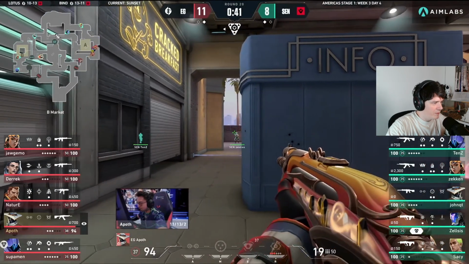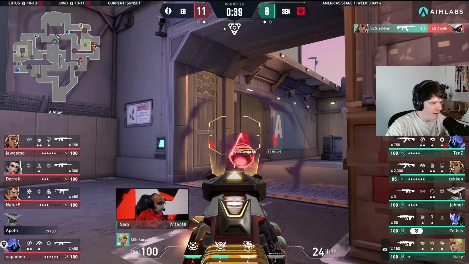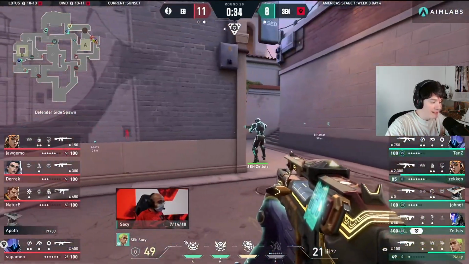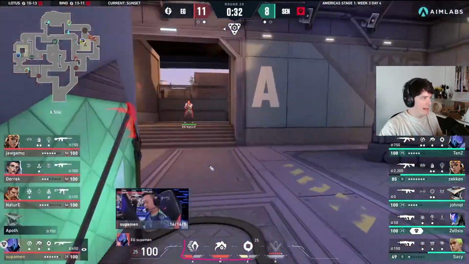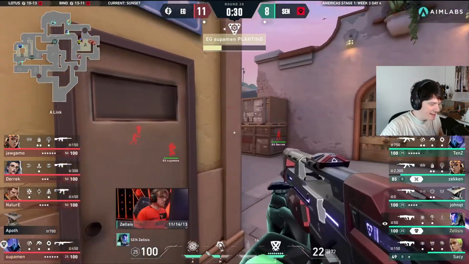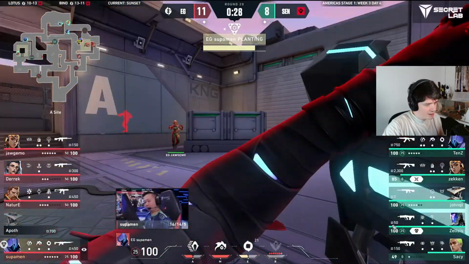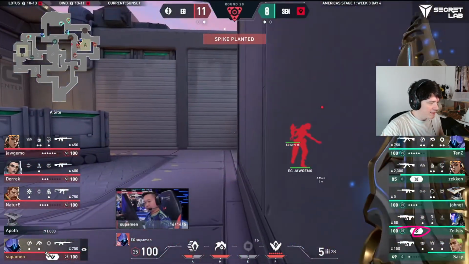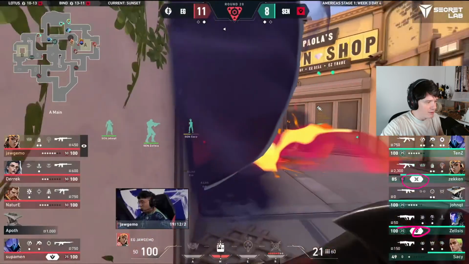That might be enough, though. That might be enough to, well, they at least know that they're fighting this site. Sassy just getting out of there, and they need his util to retake. Get over towards the A site, and they still have the Omen flash. Zelsis has to pop this ult, because this Omen flash against the ult could really just wreck them.